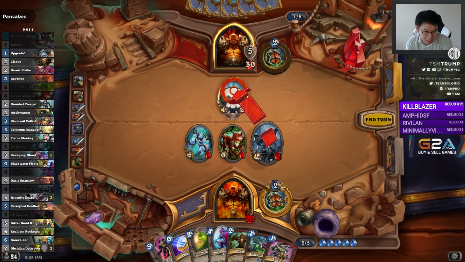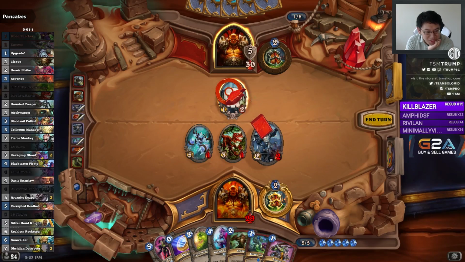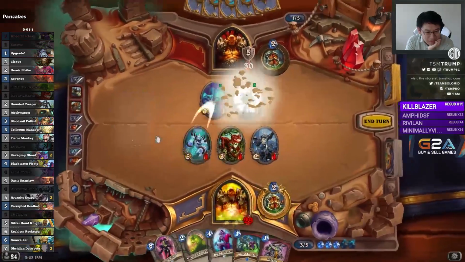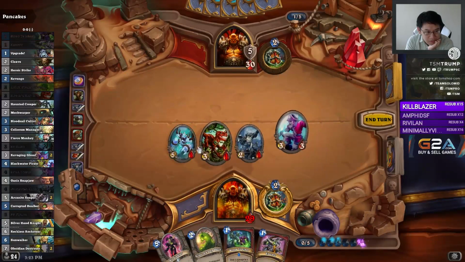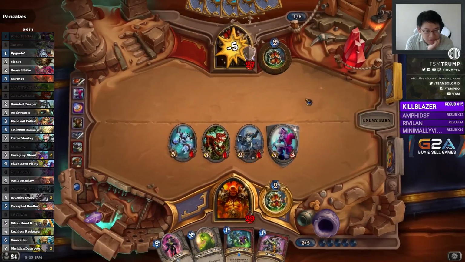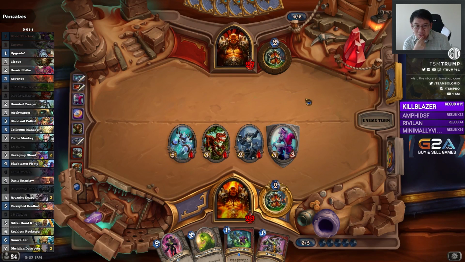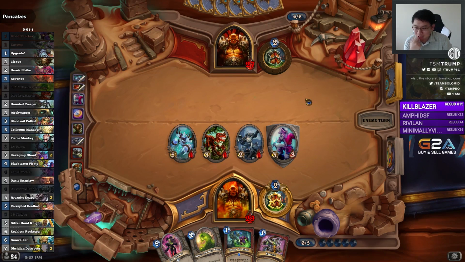I'll keep keeping my guys alive, spending the entire turn to cleave. Now I'll also play Dread Corsair, I guess. And this is why Ravaging Ghoul is a really good card, because against Warrior you like to set all your stuff down the one. Back in the day before Ravaging Ghoul, you would have a bad time against this board.